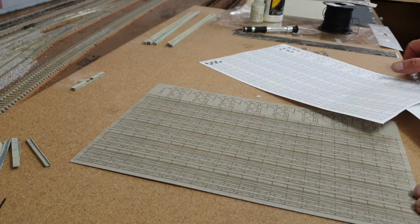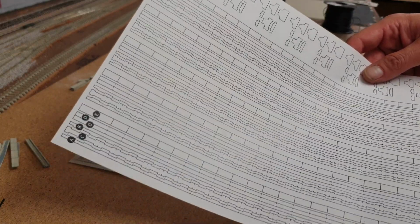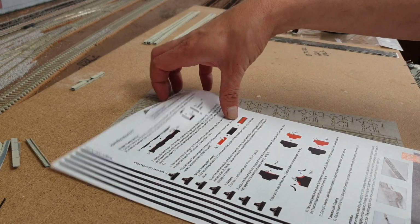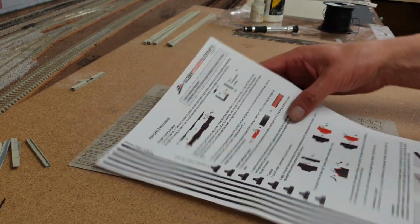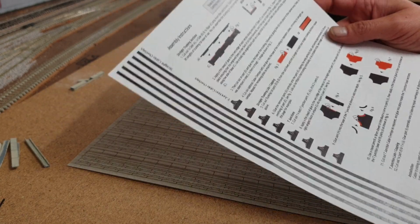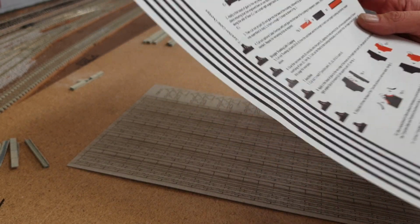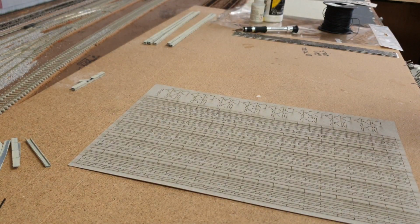Right, so what do you get in the pack? First of all, you've got your main sheet, which we'll go through in a minute. You also get a printout of the part numbers, which corresponds to the instruction sheet. I don't use this because I've made a few of these already. I know what I'm doing. They also give you some detailing sections here, which is a very good addition. I don't use them, but I'll show you why, because I modify mine slightly, which I will show you in a short while. But these are very good, especially the corner pieces. So put that aside for now.